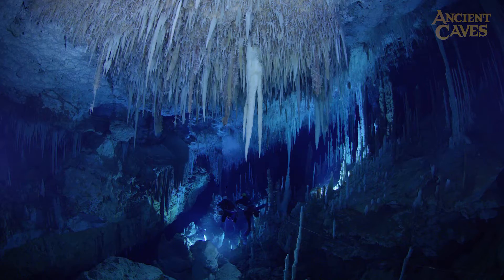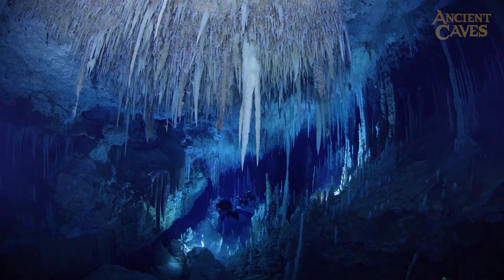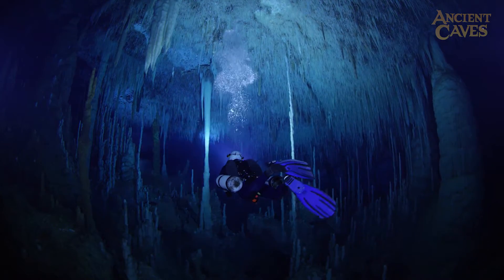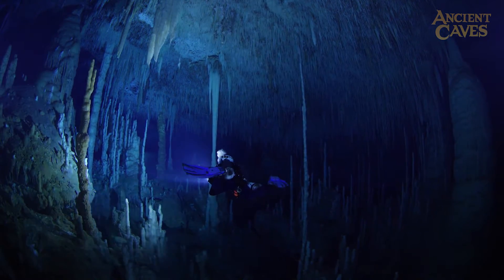It's never been filmed for Giant Screen ever before. And when you see it in a Giant Screen theater — as big as life, bigger than life in fact — it is going to be just incredible to see a place that the technology to film this room in Giant Screen didn't even exist four years ago. It's an incredible, incredible experience, both to do it and to see it.